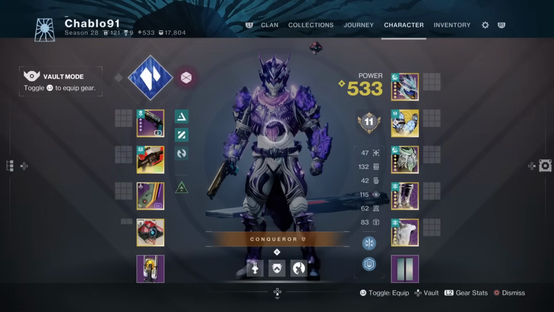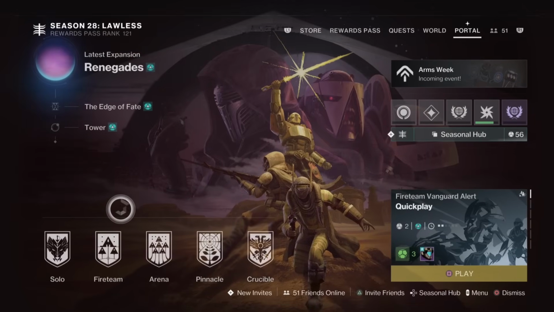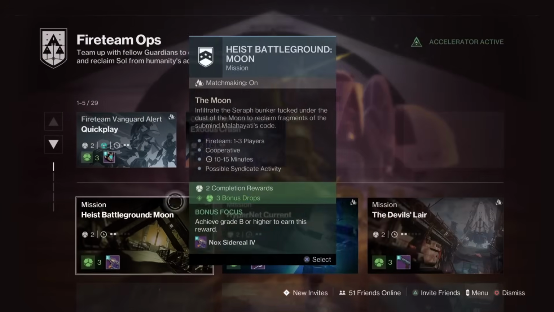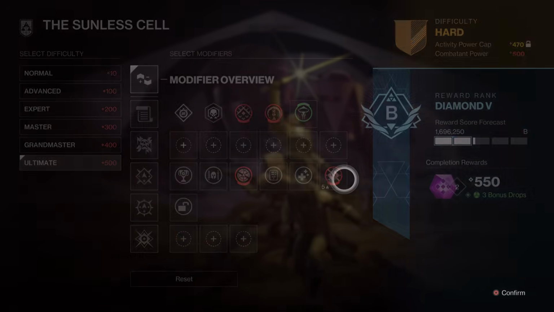On with the run. Oh, and for the testing grounds, we did it with Sunless Cell, Solo Flawless, Ultimate Sunless Cell. That was it. Extinction Revives, that's it. On with the run.